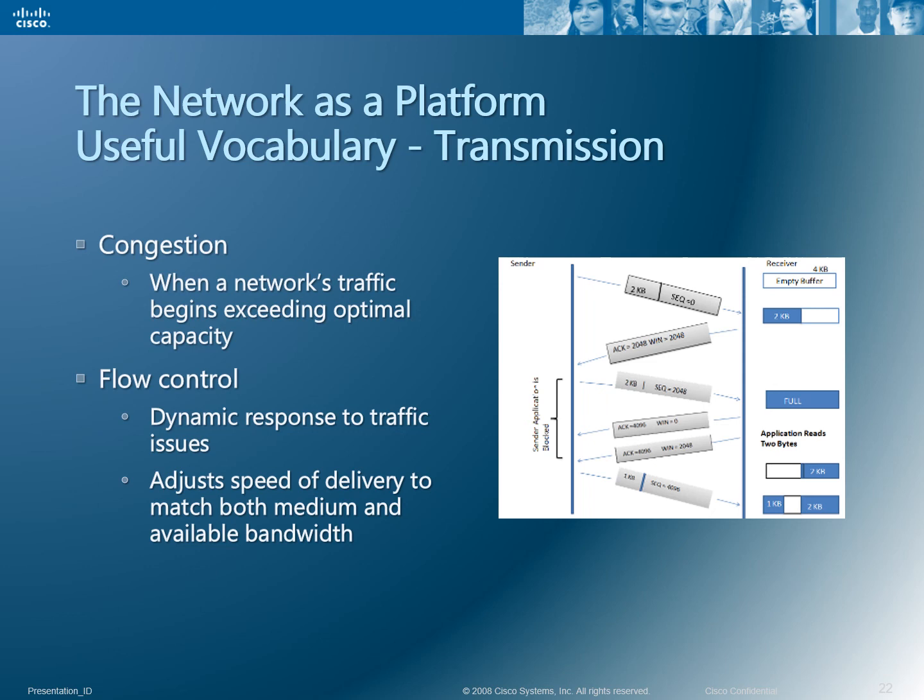So sequence 0, sending 2K. We're going to acknowledge that we have 2K. We're going to say that the window is 2K and send that back. Now the device says, okay, you got the first 2K clearly. We're going to change the sequence number and send another 2K. The window is now going to be 0. It's going to say, I acknowledge now I have 4096. I'm going to set my window to 2048 again and send a secondary acknowledgement.